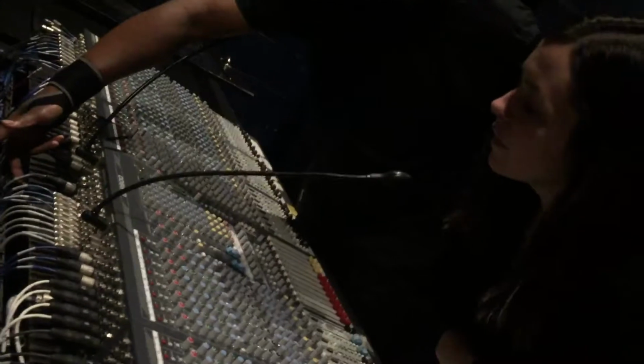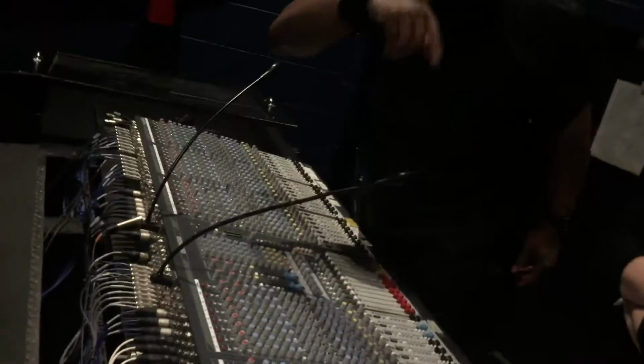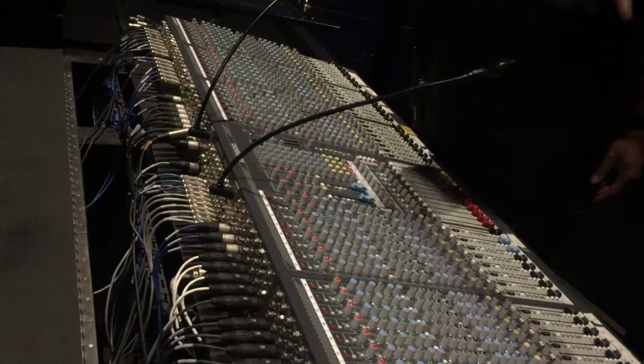No, no. Hot box. When we have news... So you're talking about sending out the signal, not bringing in the signal. It's the same signal, but we only have one out. So when we want a mix to come down, then the gray, that's ComServe, goes all the way downstairs. And if we're not going downstairs and we're doing a hot box up here, then that's this cable. This gets unplugged, and then that gets plugged into the hot box. So now media can hear everything. We just send everything to the media.